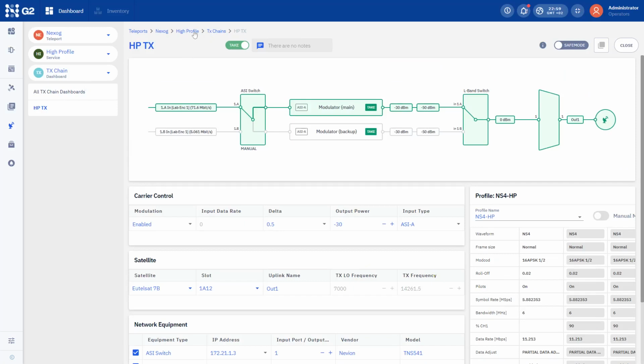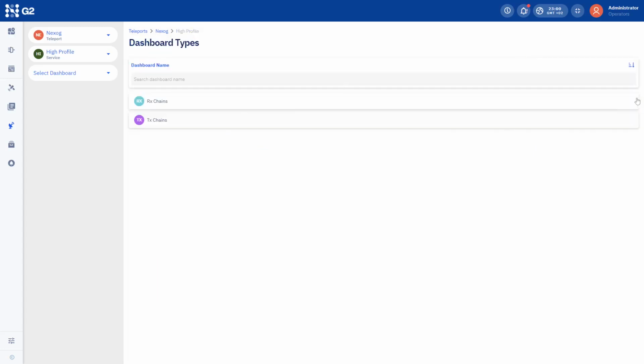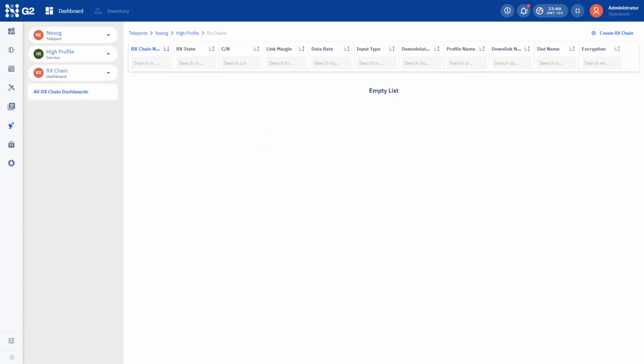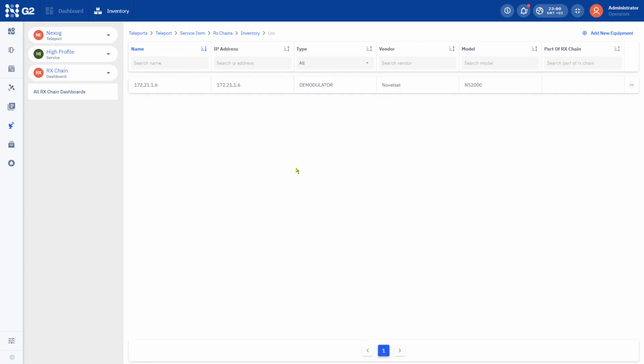RX part is similar if we have one. We can define a chain. We start with the inventory, and by the way, you see a device here already. It's the one that we added in the TX part, but it was not appearing there because it is related to receiving, to RX.